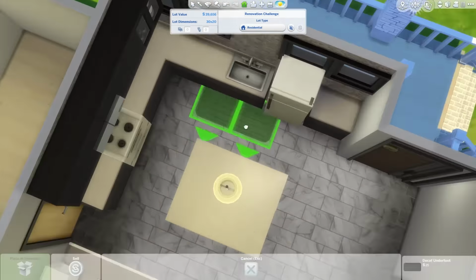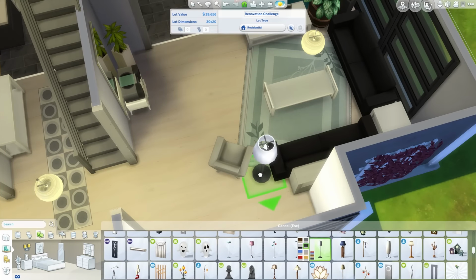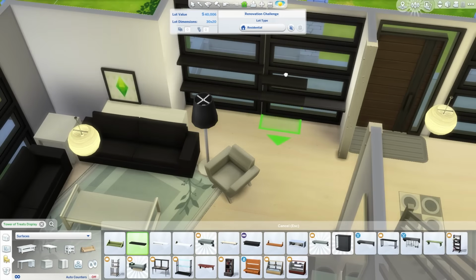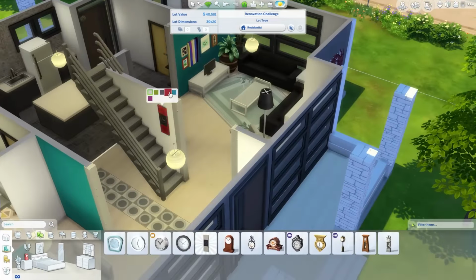Anyway, there's some rugs in the living room. There's a little mat in the kitchen. I also put a small dining table in the kitchen as well, which you'll see. And working on the living room here, I put some nice shelves on these windows, which I thought looked pretty nice. And it just adds a little bit of extra detail as well.